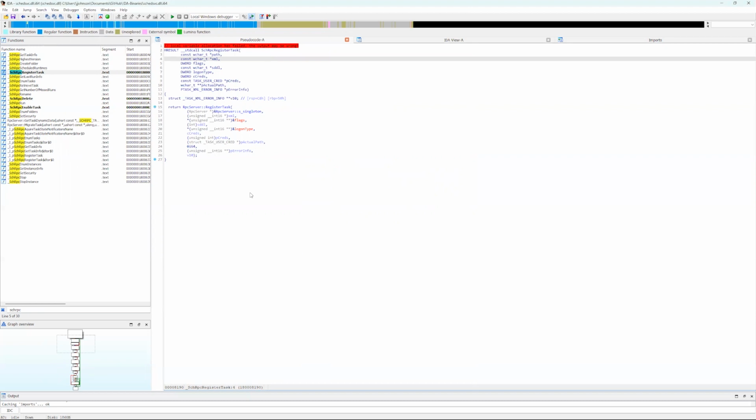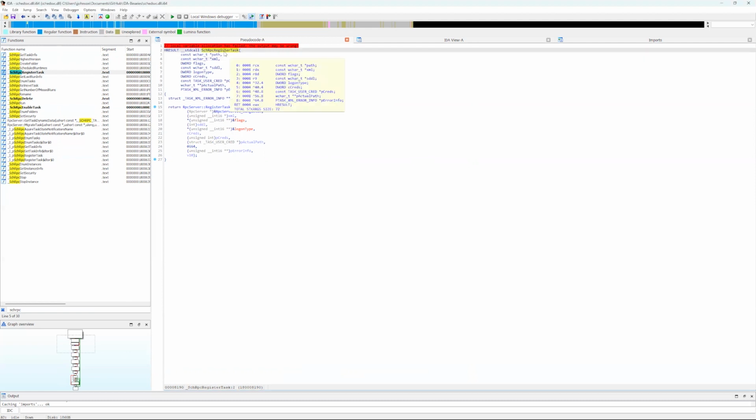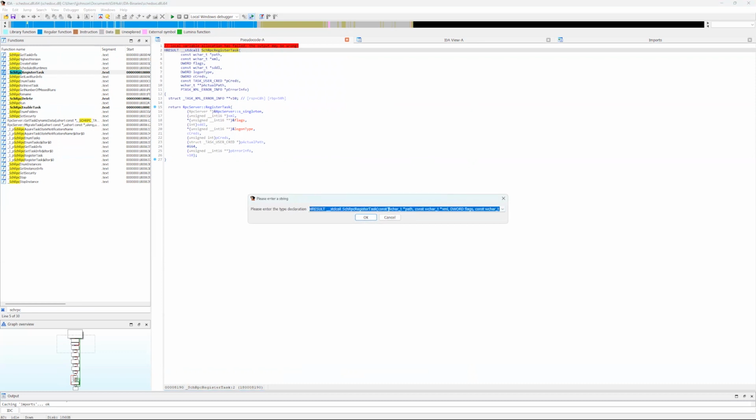But if you're not familiar with how to annotate those, it is as simple as going to the function you want. In this instance, we go to SchRpcRegisterTask and we press Y, and then you annotate that within here. Like I said, I've already done that and already put the definition in. Once we press OK, it'll annotate that. This process is super nice simply because it allows following functions that may be undocumented to go ahead and annotate themselves as well.